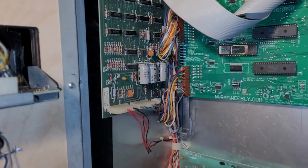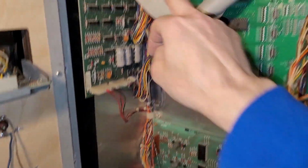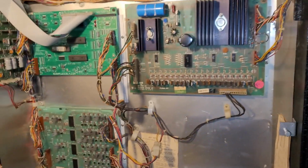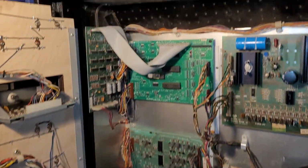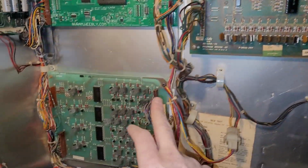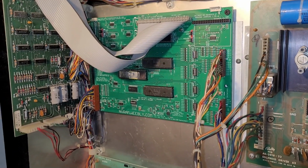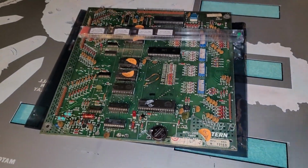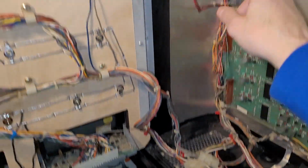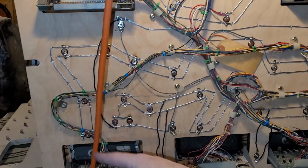Took a little bit. I actually removed the MPU because I still had this harness that needed to go back into place. So wire clamp, clamp, clamp. That's all been clamped. So that's all tidied up in that regard. Reinstalled the MPU and all the board screws. I had them out for a while till I knew things were good. I am going to try the original MPU at some point with the updated ROMs, which, yeah, here it is. That'll be later. And here's the wire coming from the MPU right here, like so. And then all kinds of zip action.